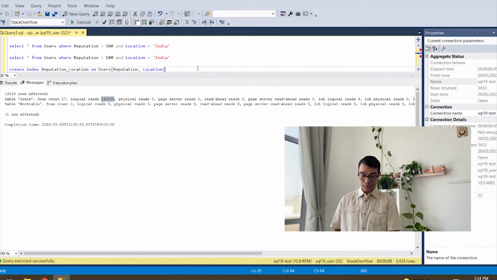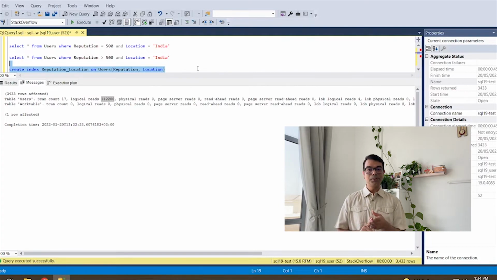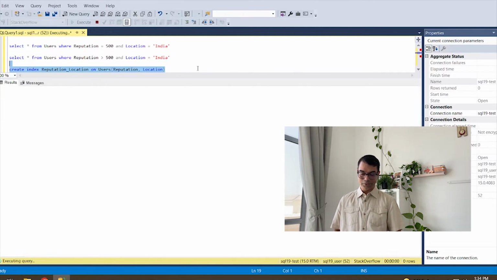Now let's create another index to support our previous query on reputation and location. We already have one query on reputation. Why are we putting reputation as the first column? Because reputation is generally more selective than location. It has some exceptions, like reputation one, but I will not go into that now because I have another example to showcase it. So let's go ahead and create the index, which will be on the reputation column plus the location column.